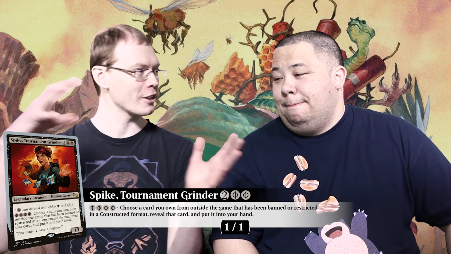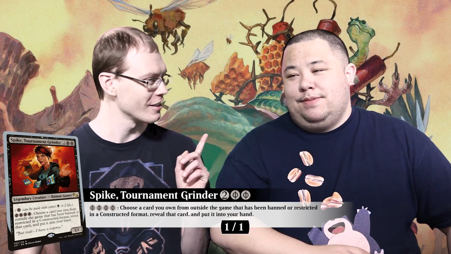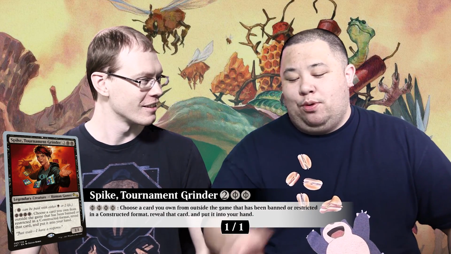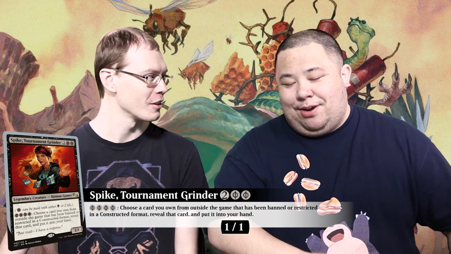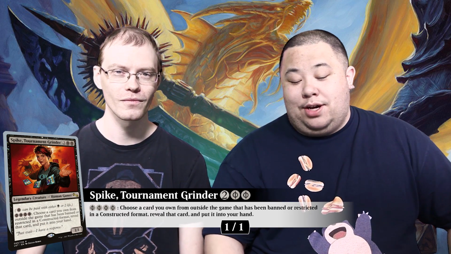You gotta add up all the costs that it takes to get this one card, which has to be restricted. Listen, all you had to say was, you don't play with wish boards, you don't play with Spike Tournament Grinder. We don't have Cunning Wish. Hit card aside, we don't play Living Wish. This card is super interesting. I like it a lot.